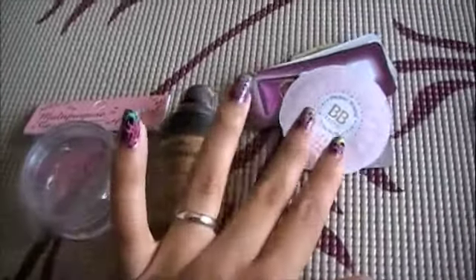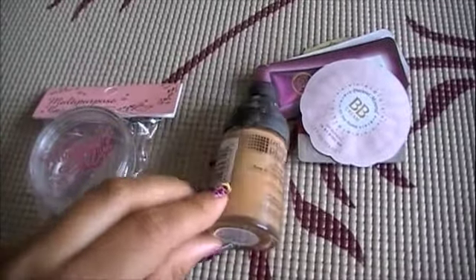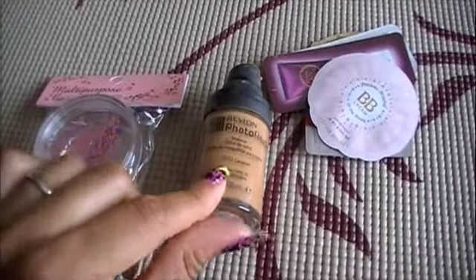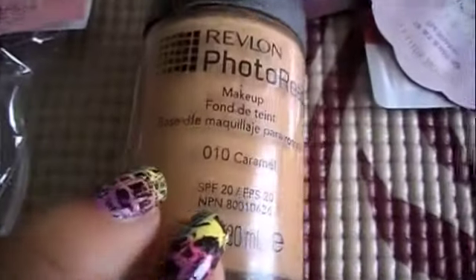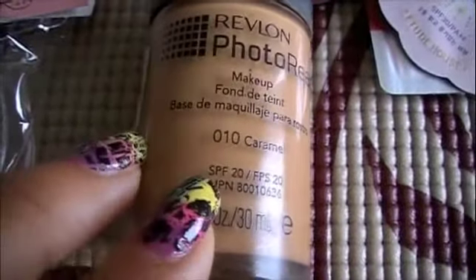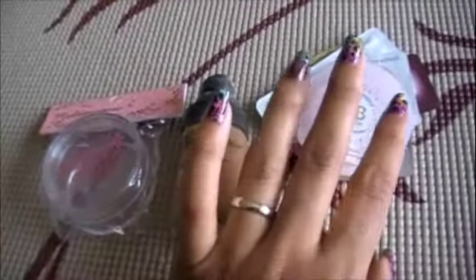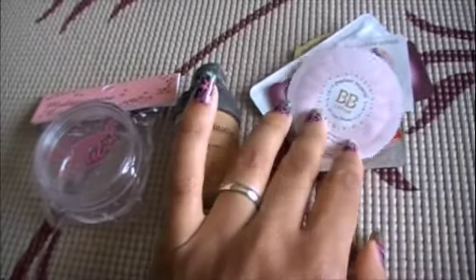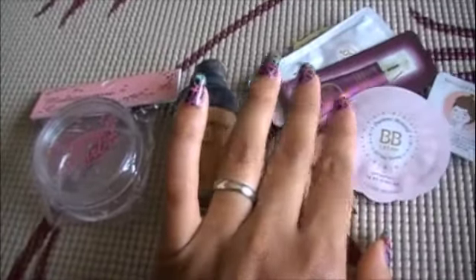My skin color is not Asian skin color — I'm this sort of shade. This is my summer shade. I have shade number 10 but the number nine doesn't match me, so I only use this in the summer. I really like this foundation, it's really good. I got all these samples when I bought stuff and they automatically put them in the bag without really considering whether I could use them or not.